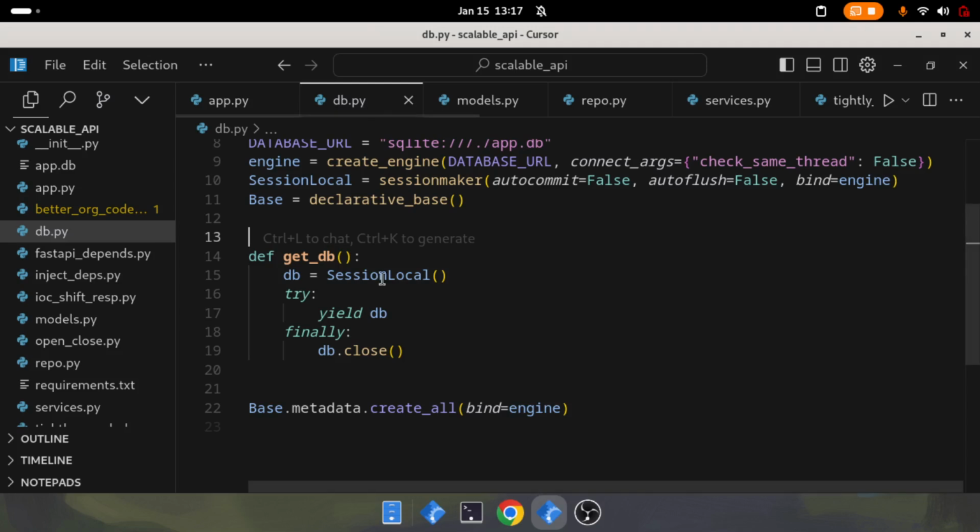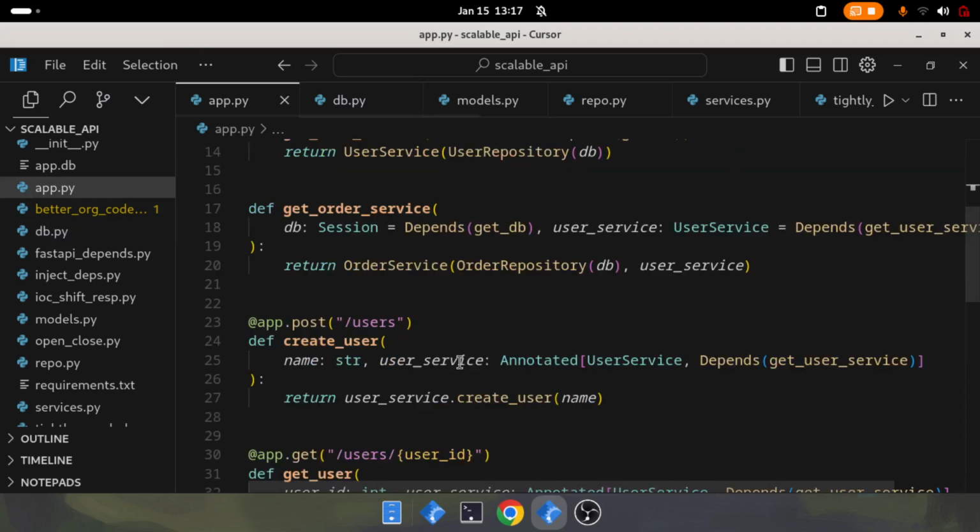And if you go to the db.py, you can see there is a function that returns or yields the database. So that is how dependency injection works in case of FastAPI. It is a part of FastAPI, so you don't need to implement this by yourself. Dependency injection is almost entirely taken care of by FastAPI itself.